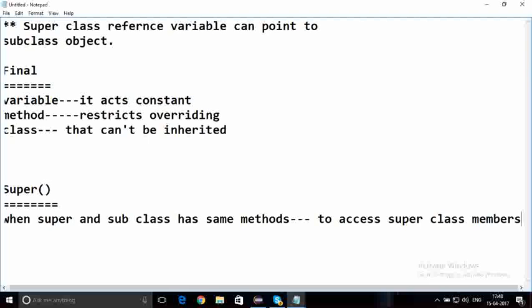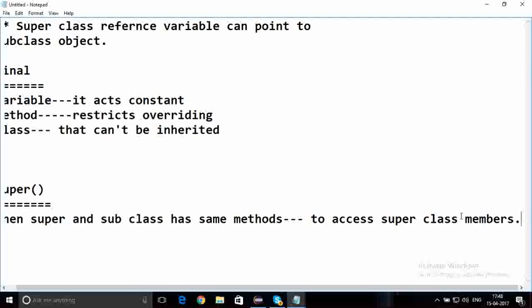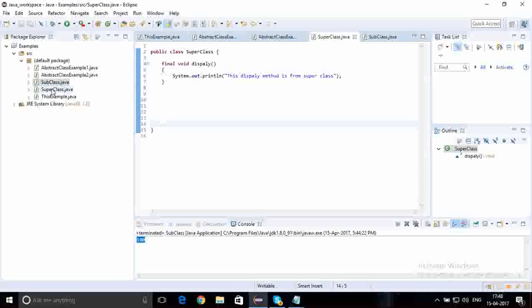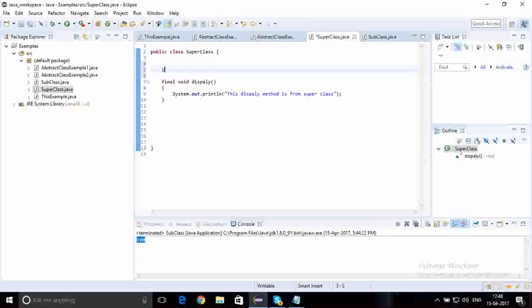Here members means both methods and variables. Just now we have seen one simple program with super using a method. Not only methods, you can use variables also.